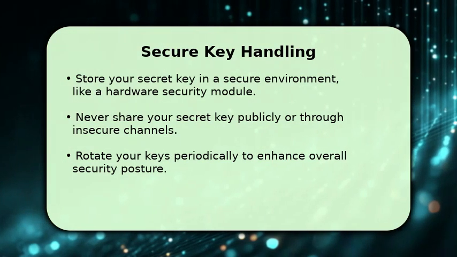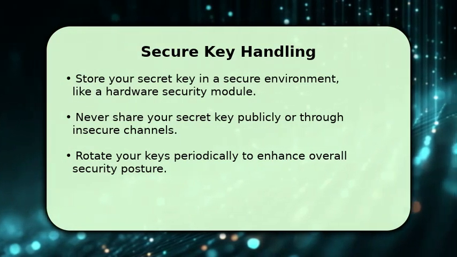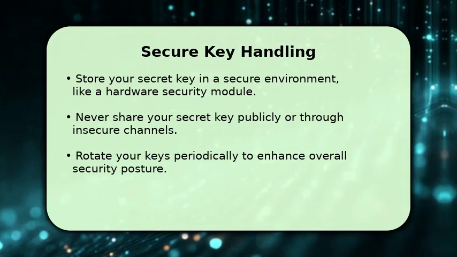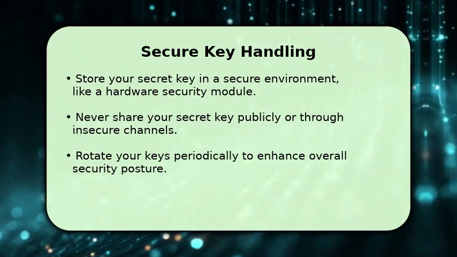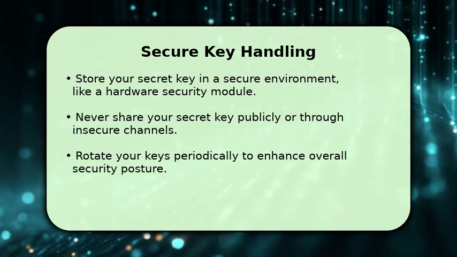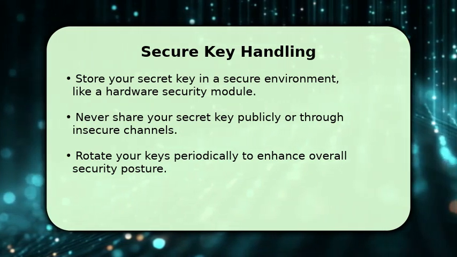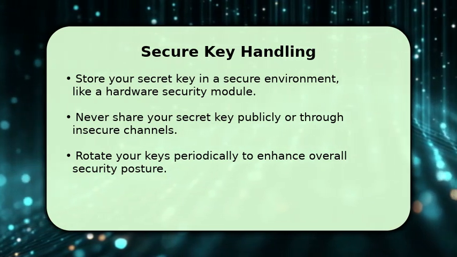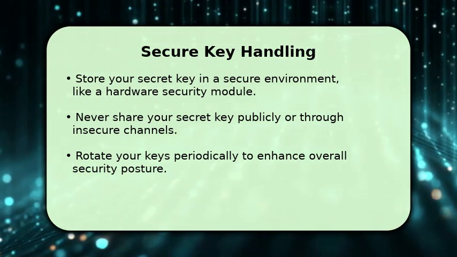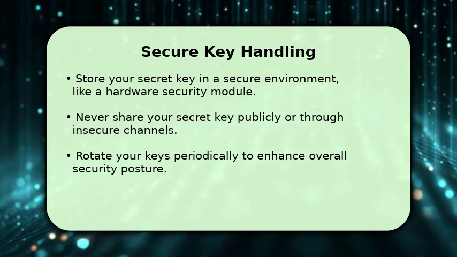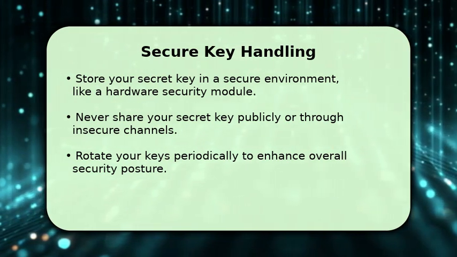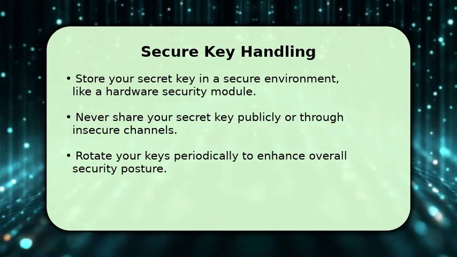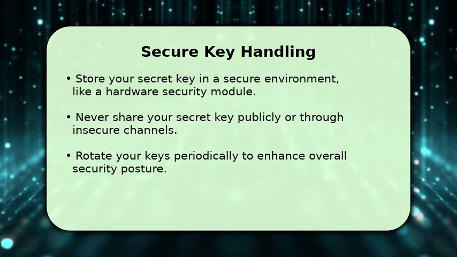Once generated, securely handling your secret key is paramount. Never expose it in plain text within your code or configuration files. Instead, use environment variables, secure vaults, or hardware security modules for storage. Access to these keys should be strictly controlled, following the principle of least privilege. Regular key rotation, perhaps every 90 days, adds another layer of protection against potential compromises.